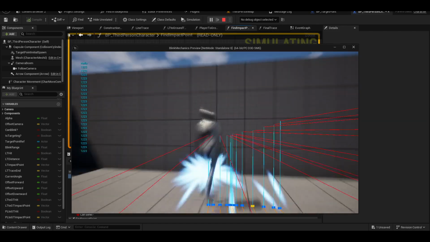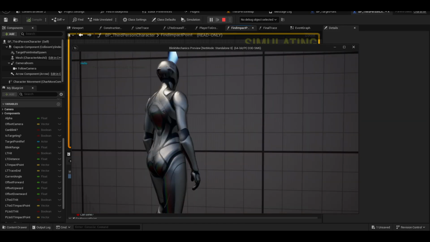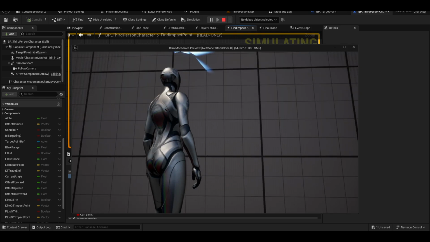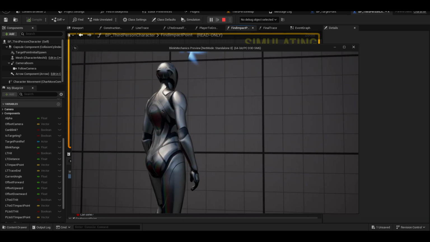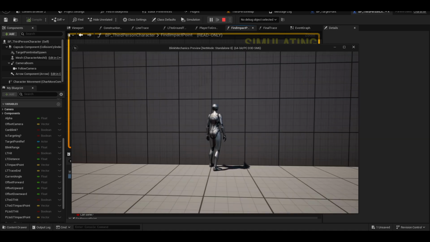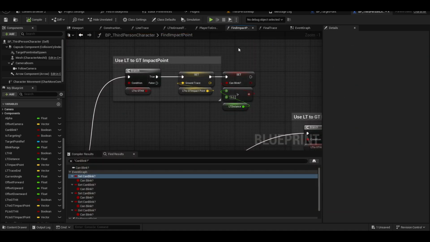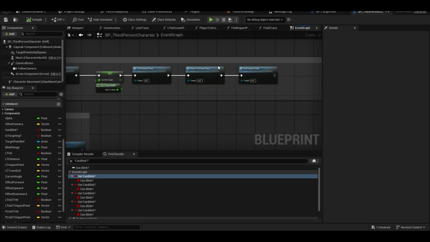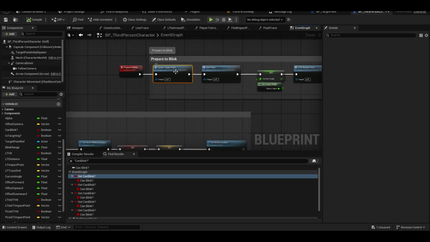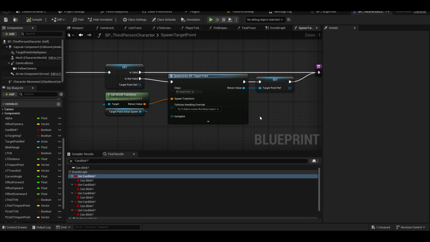Okay? So you can still blink like this, but if you're 0 like that, maybe on that spawn point, if you can't blink, don't spawn it because we're not using it anymore anyway.